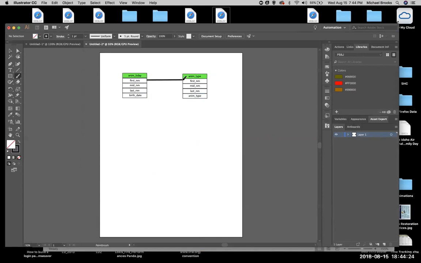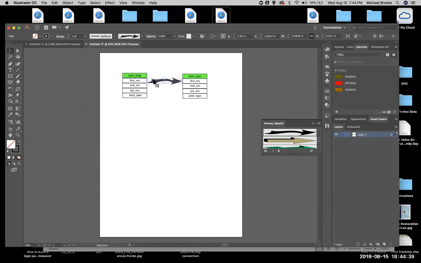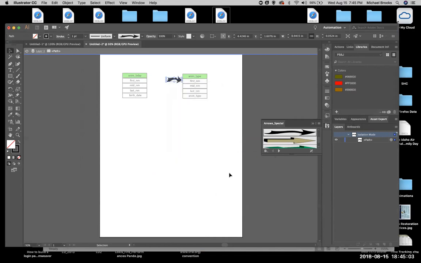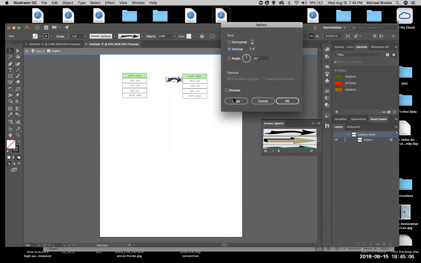So first name. And let's grab my brush. Okay, so first name. And this will be actually both ways. This goes both directions. So we're going to cut that in half. And we're going to do this just to demonstrate this. Transform, reflect, opposite, copy.